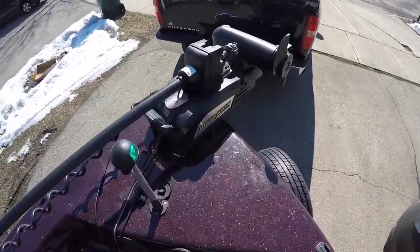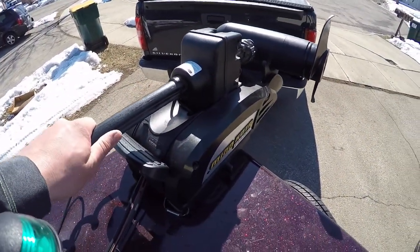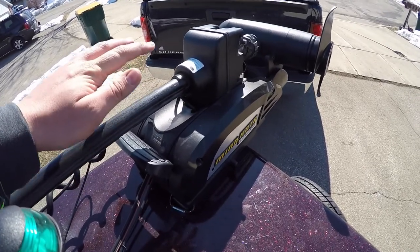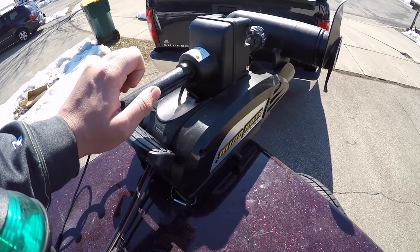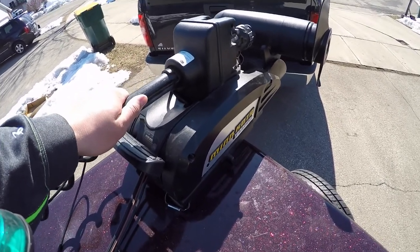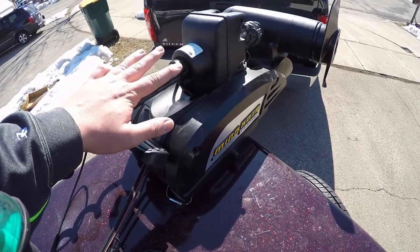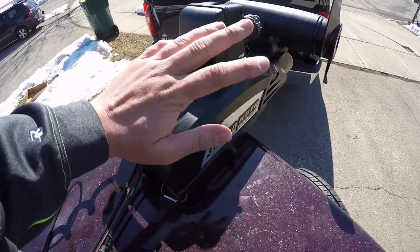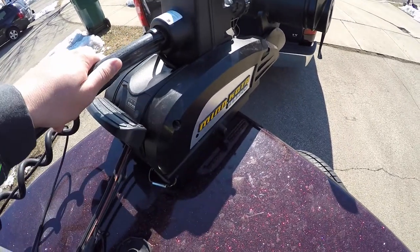We're going to come back up to the front of the boat, and the next thing I do is I'm going to check the bolts holding the trolling motor onto the front of the boat. They do come loose over time, and it's something that can cause a lot of trouble later on if this thing really works its way loose. I go in, usually it's a 10mm wrench, and I tighten up the 4 bolts holding this mounting bracket onto the bow of the boat.